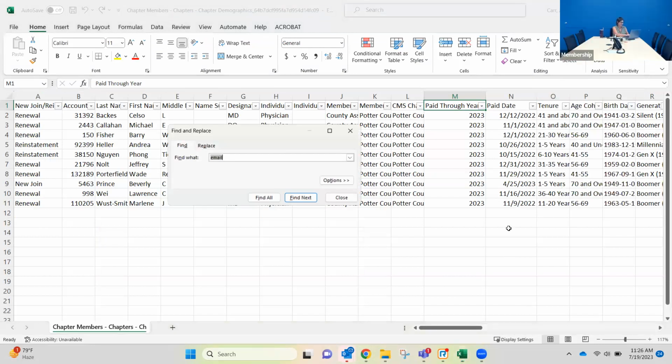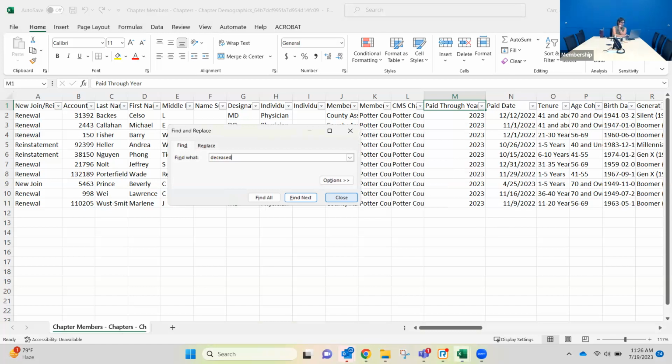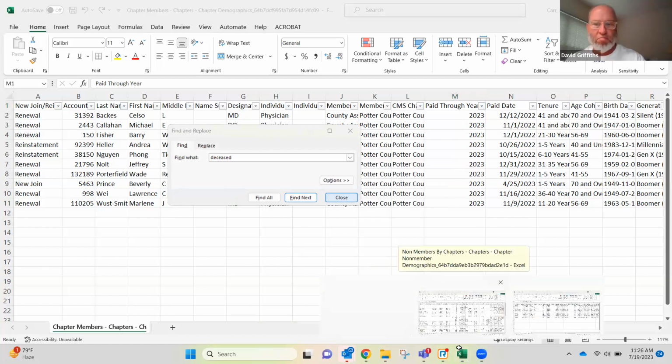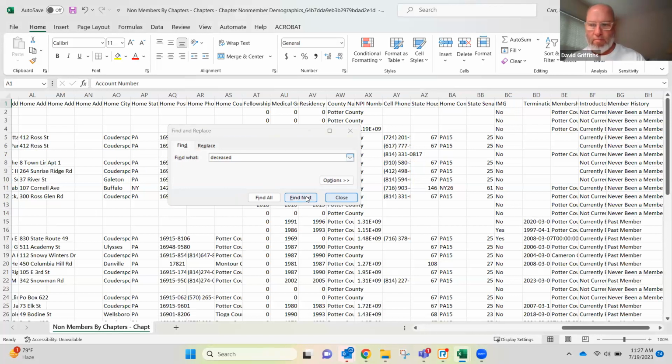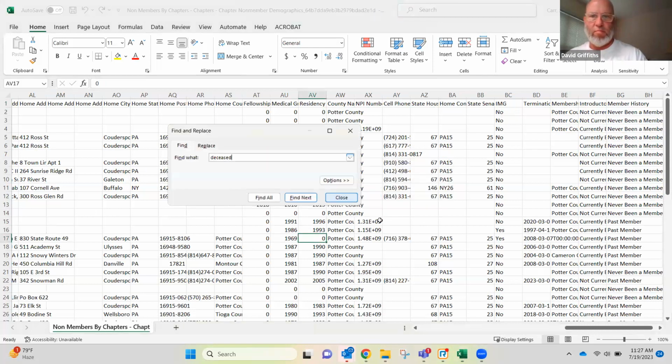We were trying to have them hide anything that just was not necessary. I don't think that column exists anymore. So this is only showing the non-deceased people. So yeah, you can search that way.